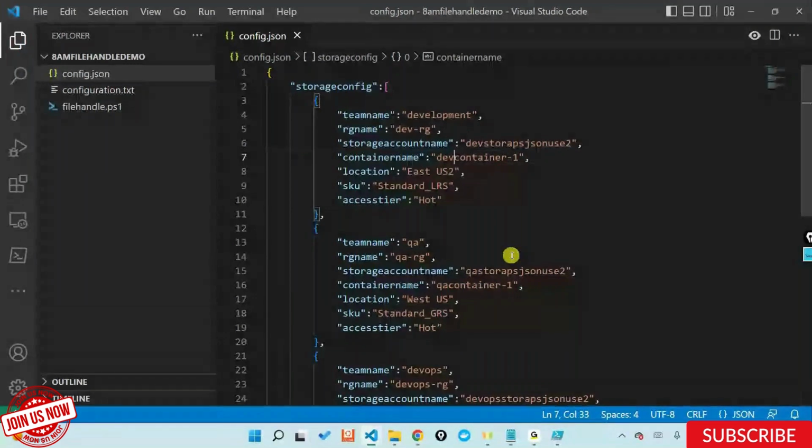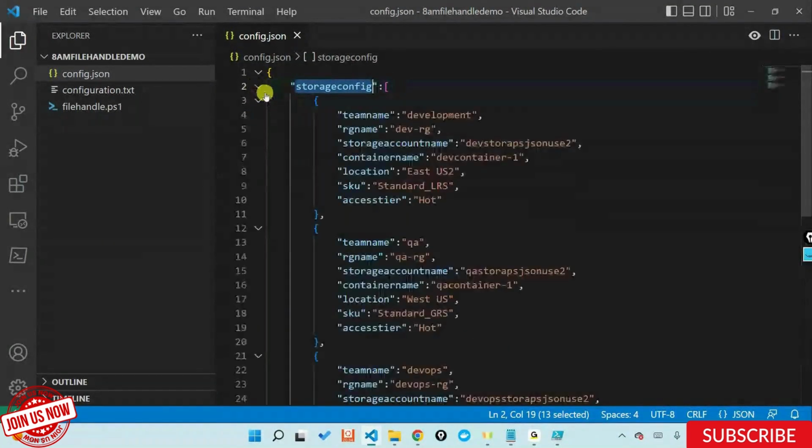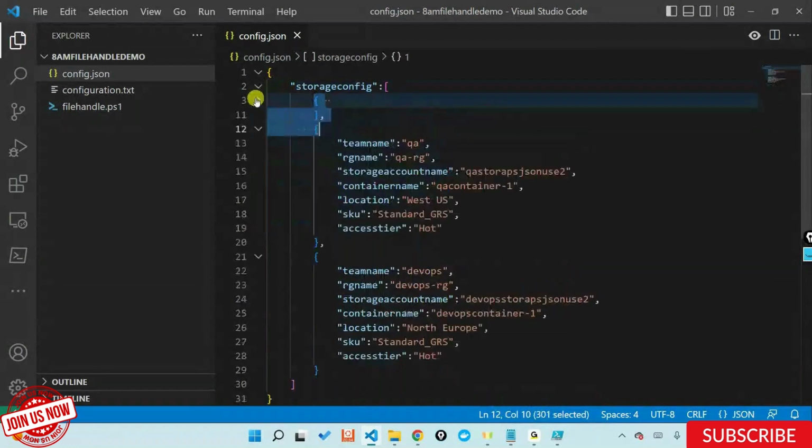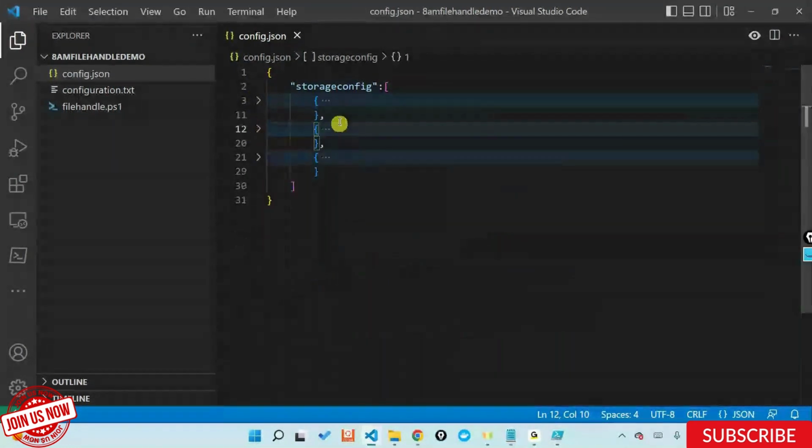So now I have the JSON object called storage config, which is an array containing dev, QA, and DevOps configurations. And each and everything in the array is an object. So the entire dev is an object, QA is one of the objects, DevOps is one of the objects. So I have three different objects in this particular array.